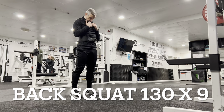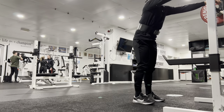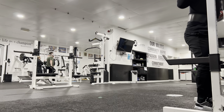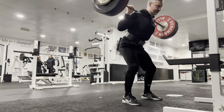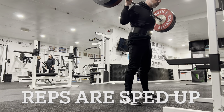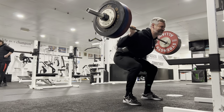Here is my attempt at 130 kilograms on the back squat. I've already completed two sets of six at this weight, and I'm going to try to attempt a set of nine — which would be one more than the previous week. Quite a tough challenge getting nine reps at this weight. I spent a few seconds there psyching myself up and making sure when I unracked the bar I didn't make any mistakes or lose any energy taking those steps back into position. The first few reps are normally comfortable, but after about the fifth to sixth rep it starts to get challenging. Big push on the last couple of reps. But yeah, happy with that — nine reps, one more than last week.